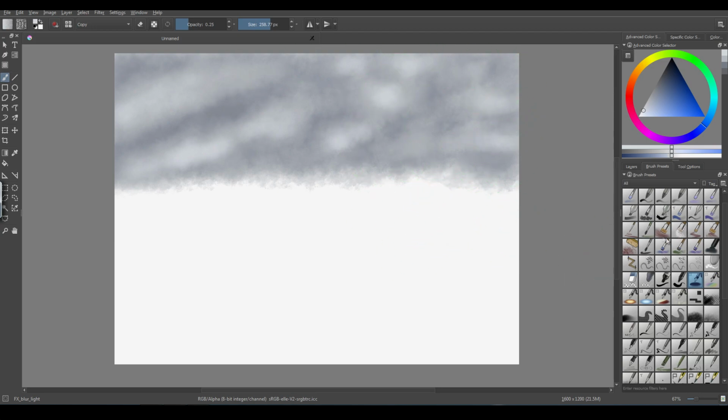Okay. So next we're going to have ourselves a horizon. And it's going to be a distant horizon. That's the important thing here. It needs to be distant for us to get those layers in. And when I speak about layers as well, I am aware of being able to do layers. They're up here, but for the sake of speed, I'm not going to go into layers today, so I'm just going to do it on a single layer, as if I was painting in real life, which I hope to do one day. I am waiting on some paints, and maybe in the future we'll have a video there.